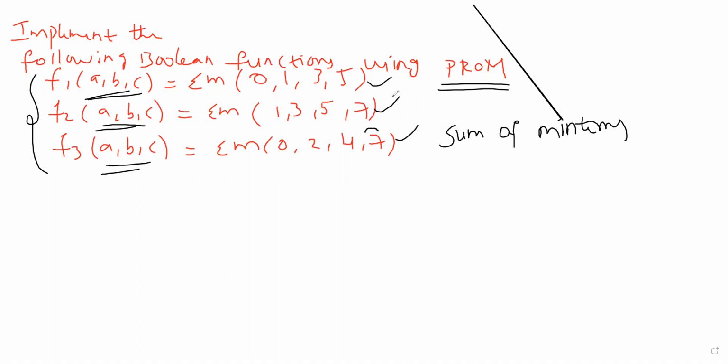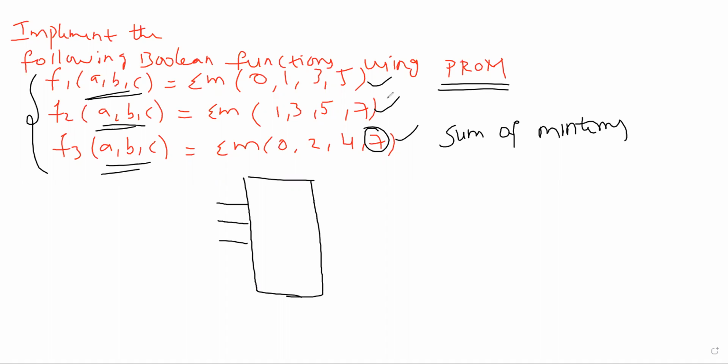Otherwise you can check what is the highest digit. 7 is the highest digit, therefore you can design a 3 to 8 decoder. Therefore I am going to use a 3 to 8 decoder here. Observe very carefully how I'm going to use it. Now I'm going to draw this implementation. Sorry for the inconvenience. Now I require one 3 to 8 decoder. What inputs have they given? A, B, C are the inputs they have given.